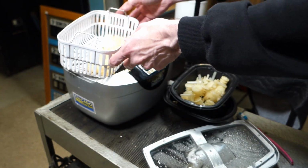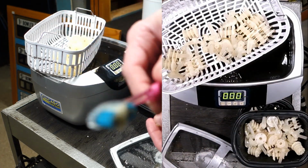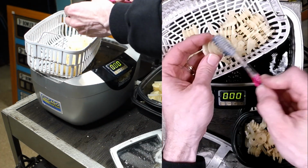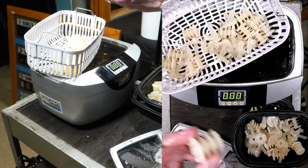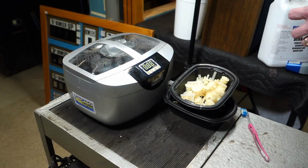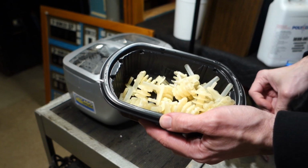But what I'm just going to do is clean some of this here with the solution. Toothbrush. Always a good thing to have. Save your old toothbrushes. Okay, and there you have it. Nice clean parts that are ready to go back into the score reels.